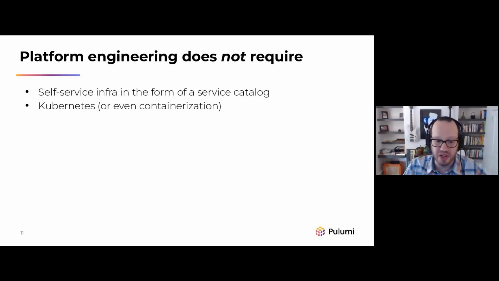I've also seen it done poorly, and we're actually going to go into some scenarios that talk about poorly implemented platforms and what to do about them later on in this talk. But you do not necessarily need to be doing self-service in order to say that you are doing proper and appropriate and well done platform engineering. Also, it does not necessarily require Kubernetes. Some organizations who may have a commercial interest in doing so tend to conflate the idea of an internal developer platform with it has to be Kubernetes. Don't believe the hype. That is not true. You can absolutely do great platform engineering work deploying on mutable infrastructure onto virtual machines, if that's what's appropriate for your org. So don't feel that you need to adopt certain compute platforms in order to do the platform engineering work that your organization actually needs.